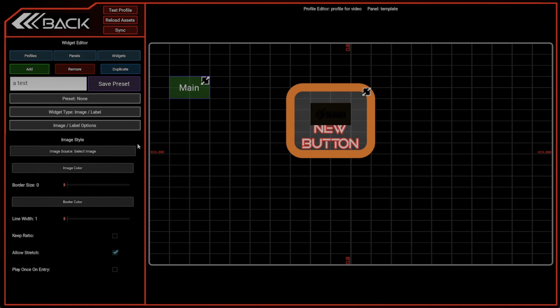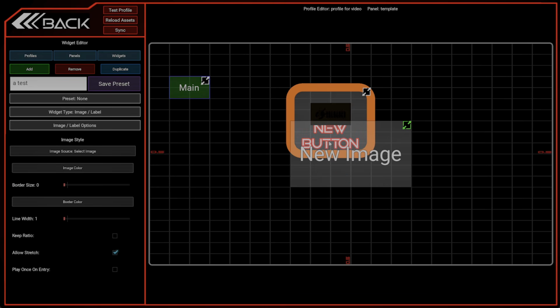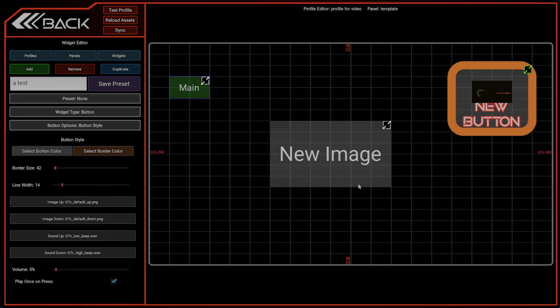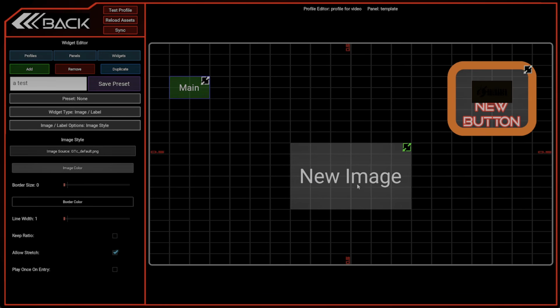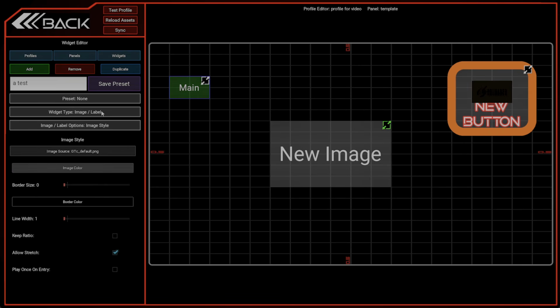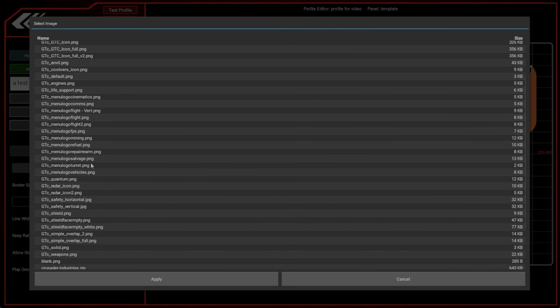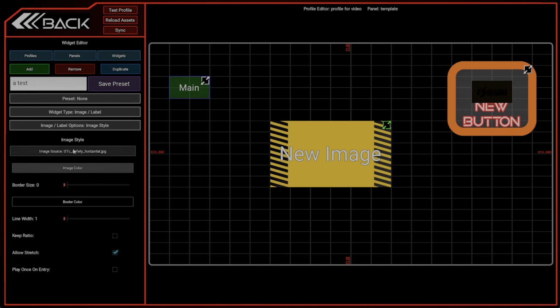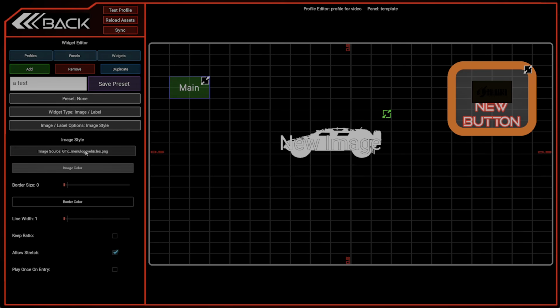Next widget type we have is the image labels. So we just go up to our widget type here, select image label, we'll add the default one in, move this out of the way. We've still obviously got our grid set to that 0.5, so as you can see, it's just snapping here. In the image style, it has a lot of the same features that we covered in the button. You can select the image from your list, which is in your custom images folder. Whatever the case may be.